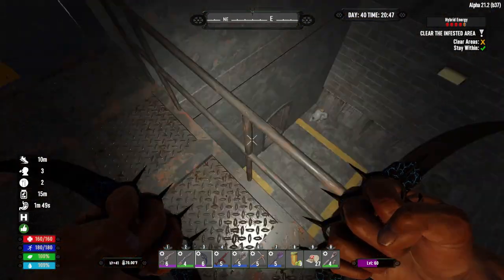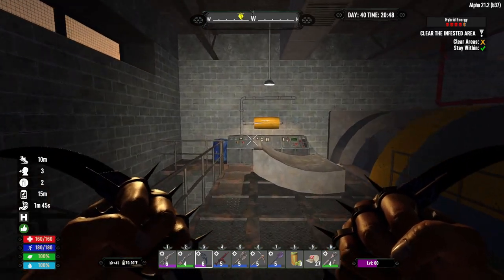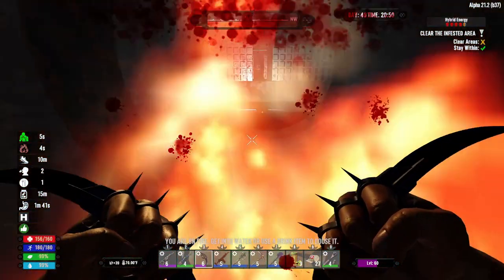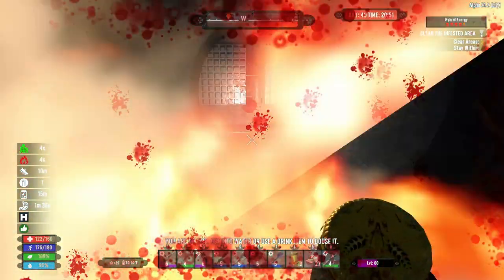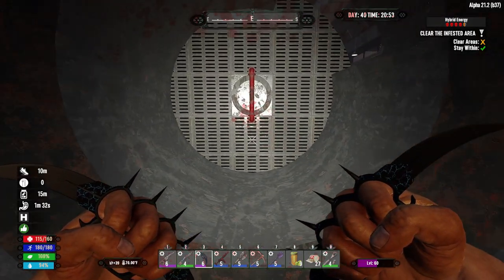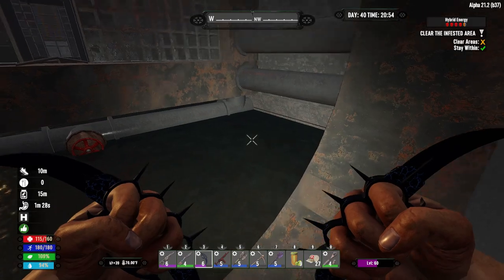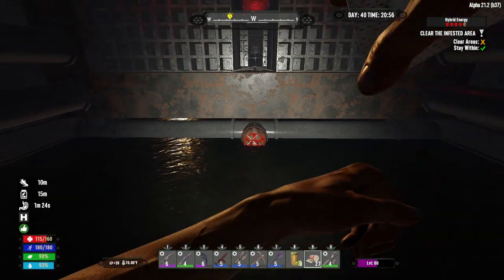Oh, you want to take me down where? Down there? That doesn't make sense. I just came from there. Where am I supposed to go? Okay, in here? All right. Oh, no. Not again. Oh, my gosh. Come on, game. You're killing me. All right, whatever. I could have actually jumped into the water. I think that would have taken care of that fire too.